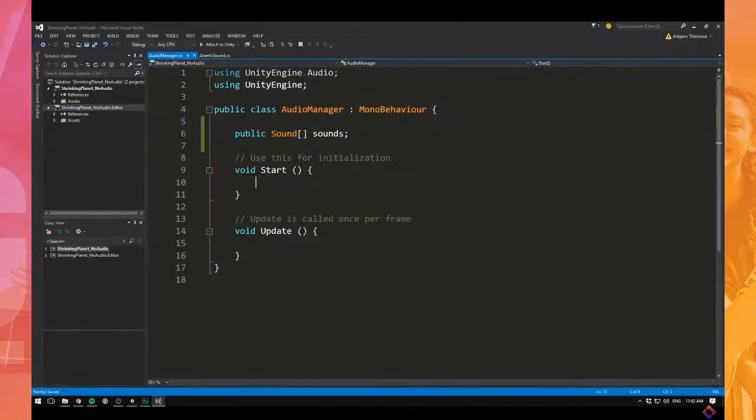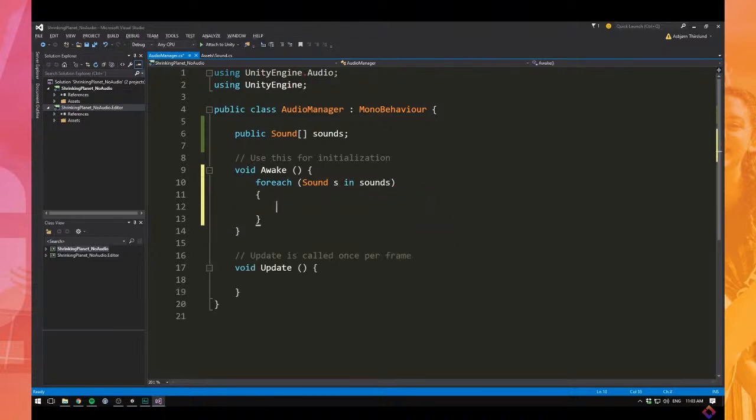Now in our audio manager, whenever we start the game, we want to loop through our list, and for each sound, add an audio source. Let's do this inside of the Awake method. Awake is pretty much the same as the Start method, except it's called right before. So we set up everything in our Awake method so that we can play sounds in the Start. To loop through our sounds, we go foreach Sound, and we'll call the sound that we're currently looking at s, in our sounds array.